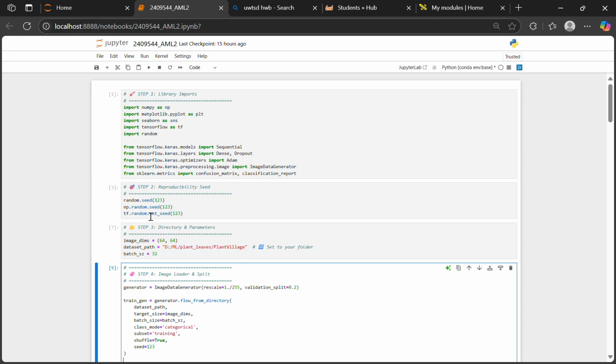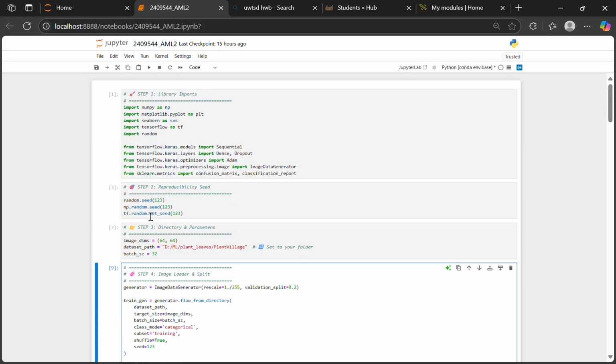Today is my assignment, my plant disease classification project developed for the machine learning module. The model is implemented using an artificial neural network architecture, unlike CNNs, which are commonly used for image tasks. This project explores the potential of a fully connected ANN for classifying RGB leaf images into four plant disease categories.